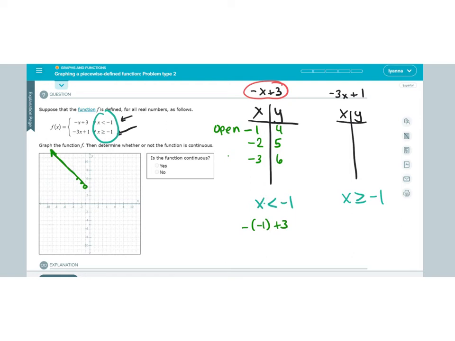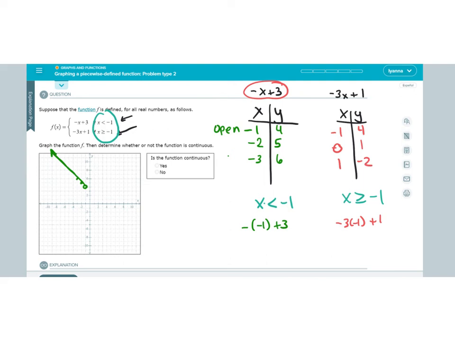And so now I'm going to do the same thing for the other line. And again, it does not matter. These don't have to match up. If they do match up, they're continuous, but they don't have to be. So I'm going to pick points that are greater than or equal to -1. So in this case, I can definitely pick -1 because -1 is included. And -2, not -2, that would be bad. But 0 and 1, those are all bigger than -1. And again, you can use bigger ones, whatever you want. And so now I'll plug those in. So like the first one is -3 times -1 plus 1. So that becomes 3 plus 1. 3 plus 1 is 4. And then we get 1. And then we get -2.